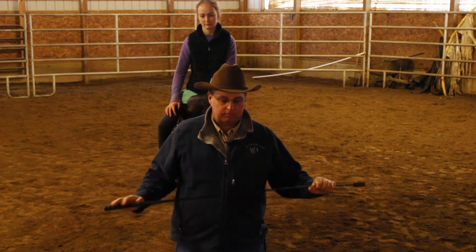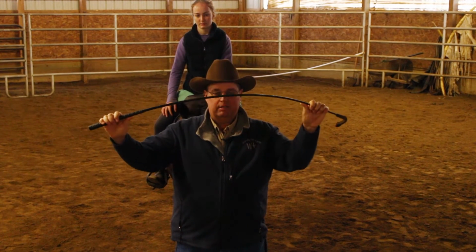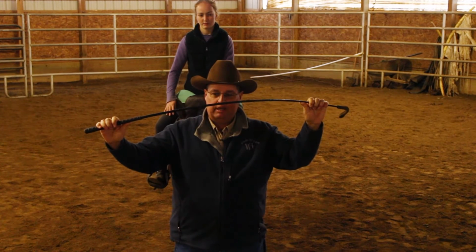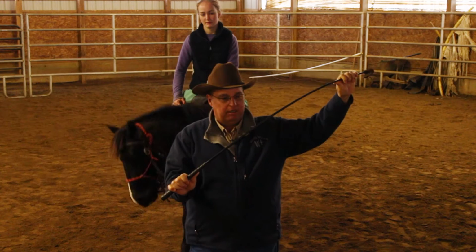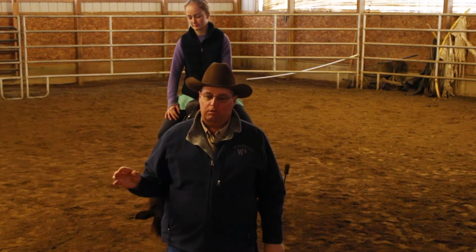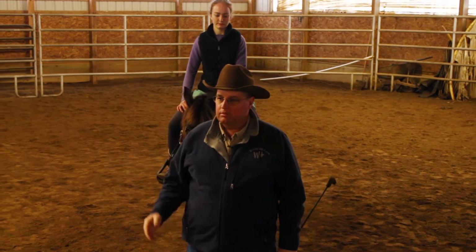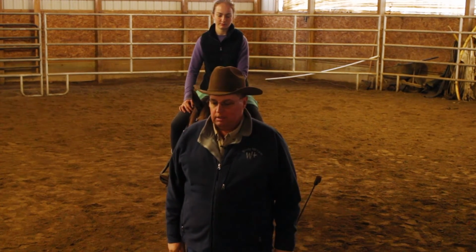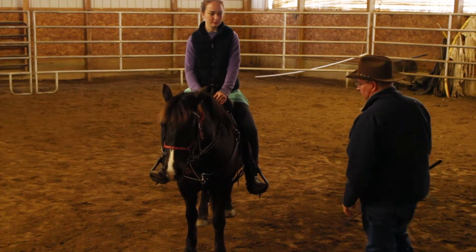As I'm riding my horse, he's to flex in his back and his neck like this. If he's stiff and I push too much here and not enough contact, he's going to go too fast. So what we do to understand that better is we're going to ride our horse and signal him to walk off.